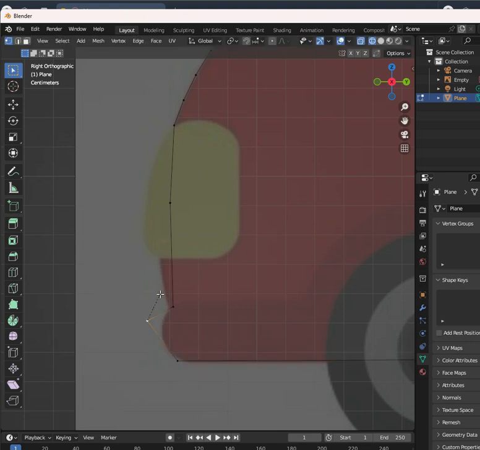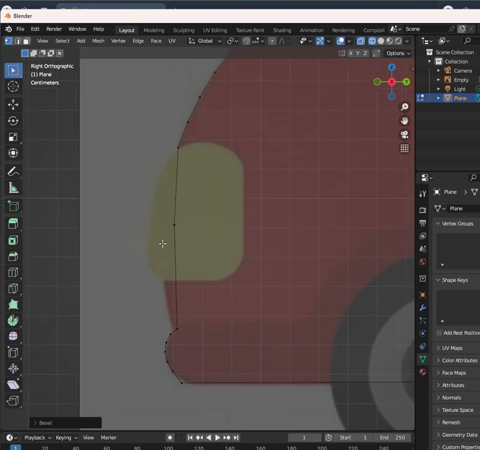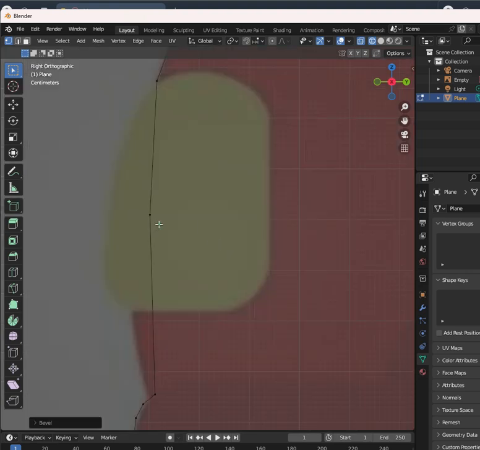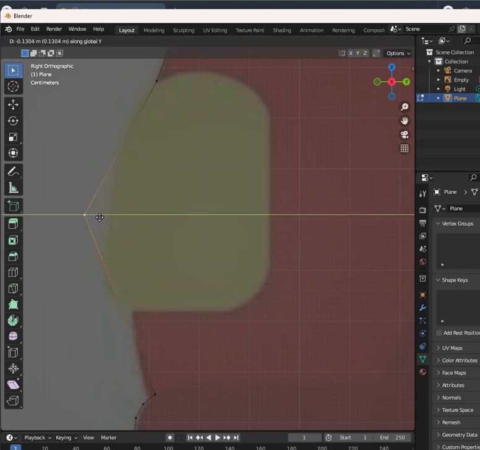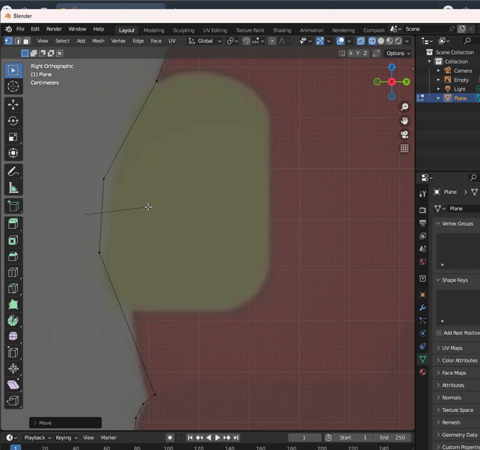Shift Control B, and then I'll press GY to bring it out here. It will not work. Shift Control B, reduce the number of cuts to 3, so I can bring this one here.